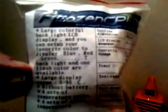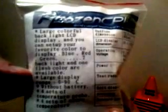So one of the things that it does have, let me bring this up here a little bit. I don't know if you can read that or not. It is a backlit LCD display. It can also display colors of blue, red, green, and so forth. It does have a flash color available in one mode as well. It has a large display. The range is from 0 to 90 degrees Celsius. It says without battery, I don't know why. It has 4 sets of temperature probes and 4 sets of alarm temperature. So for each temperature probe, you can set its own alarm.